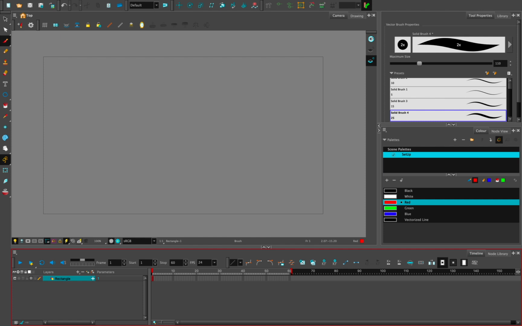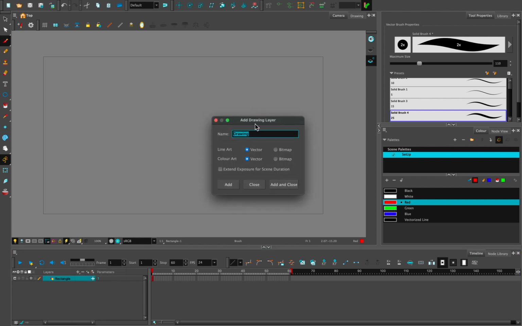Okay, now we're going to add some more layers. I want you to go ahead and click on this plus sign right above where it says rectangle. If you hover over plus, it says add layers. Notice there's a bunch of different items here, different types of layers that you can choose. We're going to choose the fourth one down that says drawing. But I do want you to notice that sometimes you'll see some symbols over to the right of a word. These are just shortcut keys on your keyboard. So in this instance, on a Mac computer, you could use your command key, which is to the left or right of your space bar. And holding down the command key, you tap R, you can get a new drawing layer, which when you do that, it will pop up this dialog box.